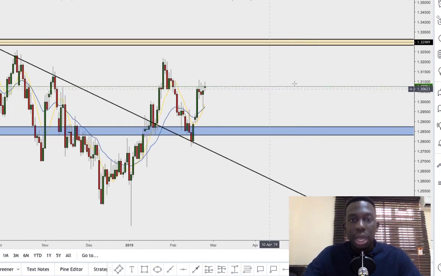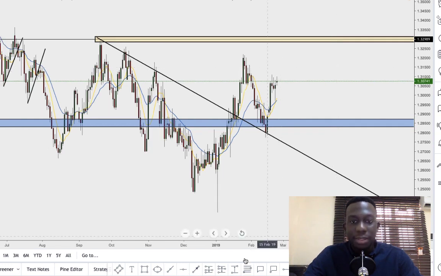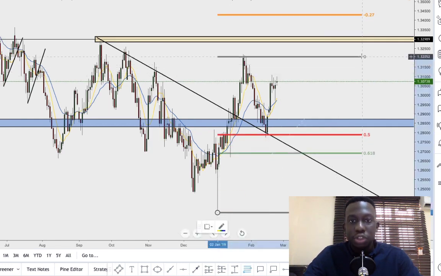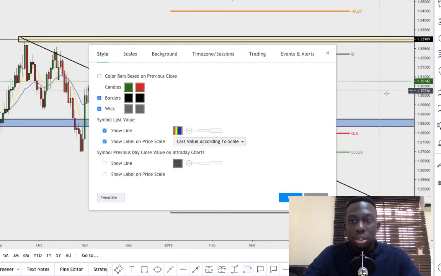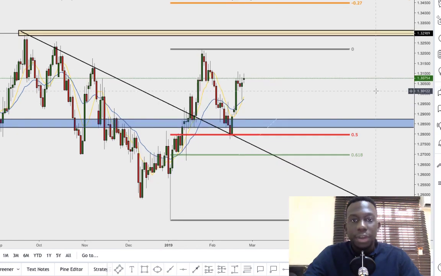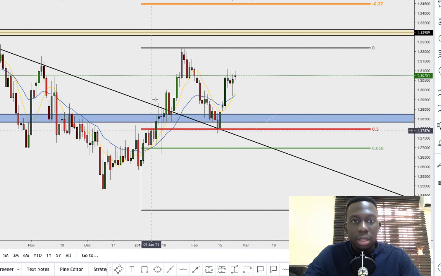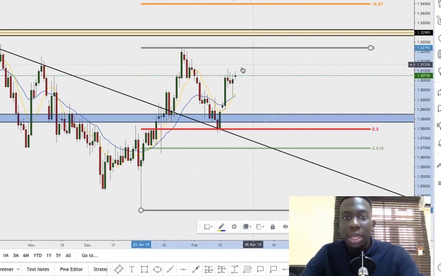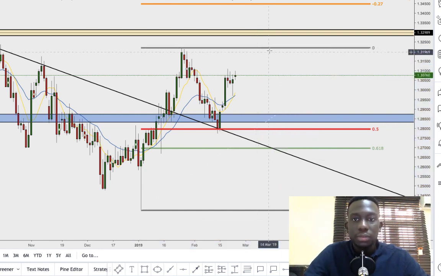Moving forward, what I have in front of me is what is looking like an ABCD pattern that's playing out on the GBP/USD. So if I just draw my Fibonacci somewhere like so, my charts are acting up. If I just draw my Fibonacci like so, you can see a very clear ABCD pattern playing out. A, B, C, D probably to complete somewhere about here. So what this simply says to me is that right here, price action is pretty much in the middle of nowhere, okay?